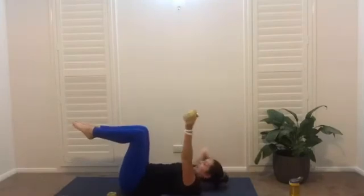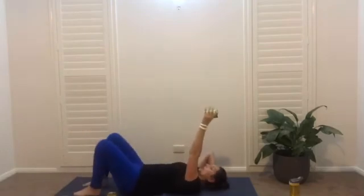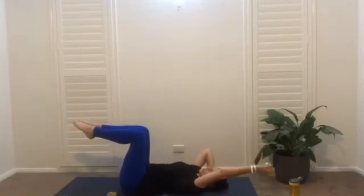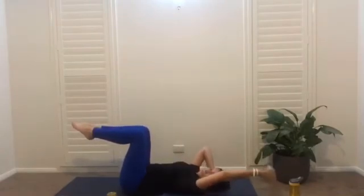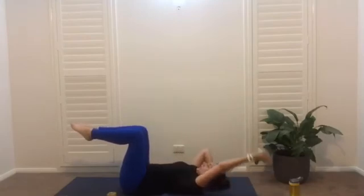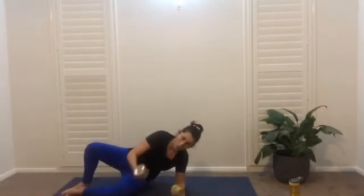Change your tin and the hand that's on your head, and you're going to go up and down. So you're either going to the knee if your feet are flat, or you're going past the knee if your legs are at tabletop. Hand goes, or tin goes all the way to the floor. Up and all the way down. Four to go. Four, three, two, and last one, and back down.